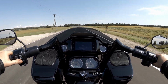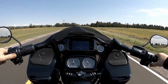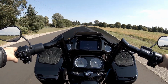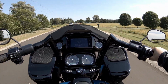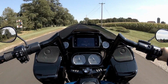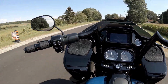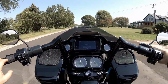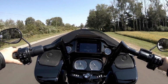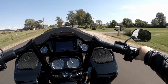Oh yeah, she pulls decently. That's not even full out, because I can't get going full out along here. The drag strip is out here, St. Thomas Dragway. Cops like to hang out around there because people come out of there with the juices all flowing, jumping all over the throttle. But this road's nice now that it's been all repaved. At night, this is a beast for deer. You've got to be careful on this road. Nice, there's a nice truck. See a lot of nice vehicles here. I'll slow up.